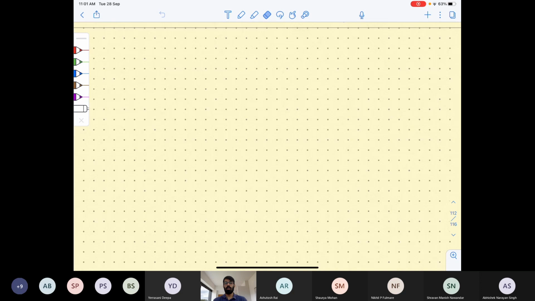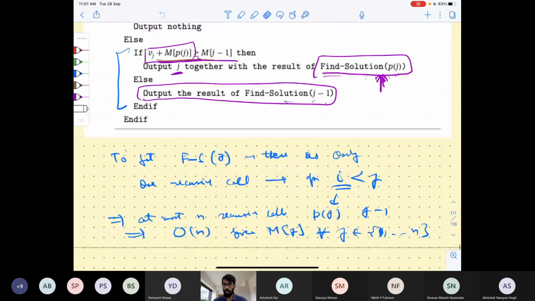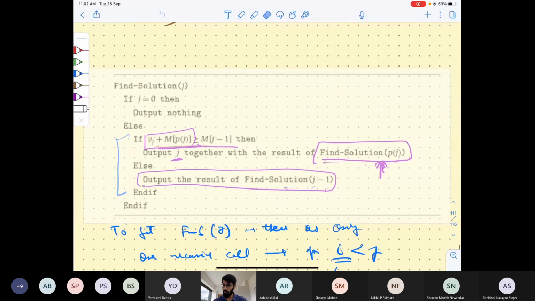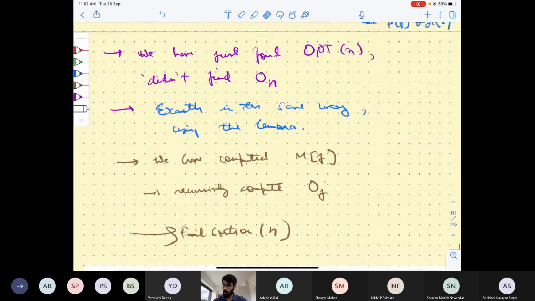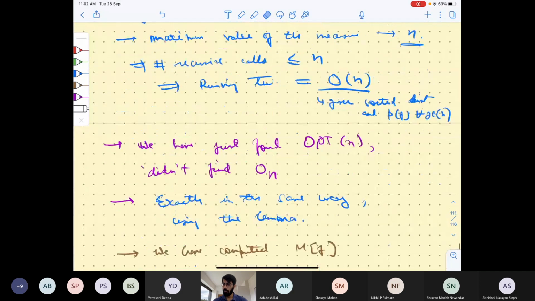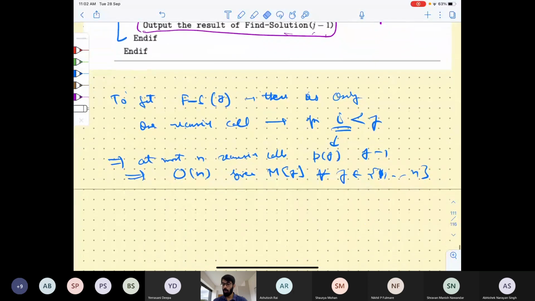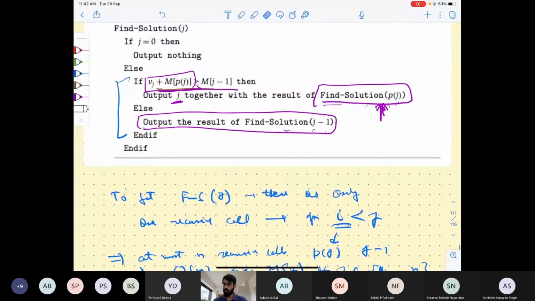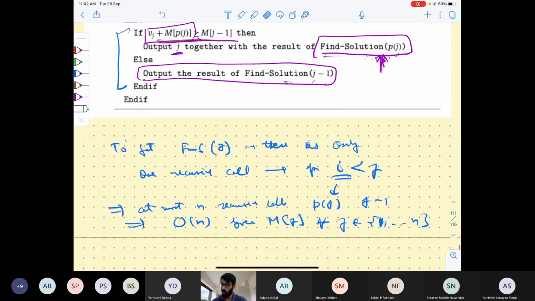All right. So in the last lecture, we looked at this problem, which was weighted interval scheduling, and then we looked at the algorithm for it, right? And we saw how using dynamic programming we could get a polynomial time algorithm for this problem, where we actually had to find an ordering, or finding a subset. There are 2 to the n many subsets, and we could actually do this in polynomial time.